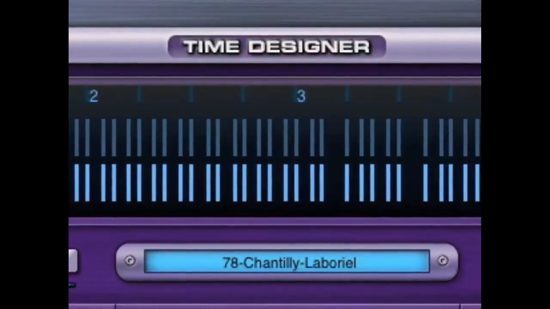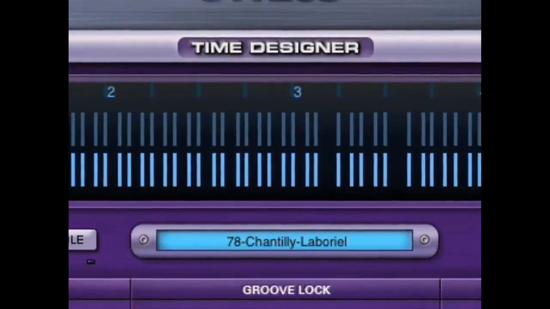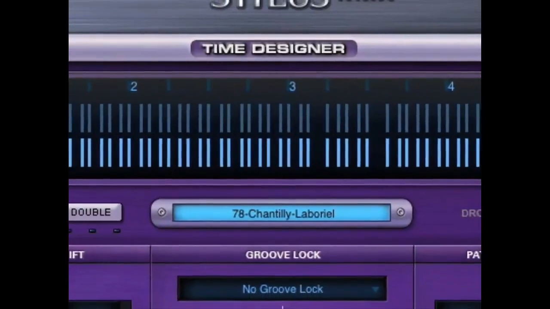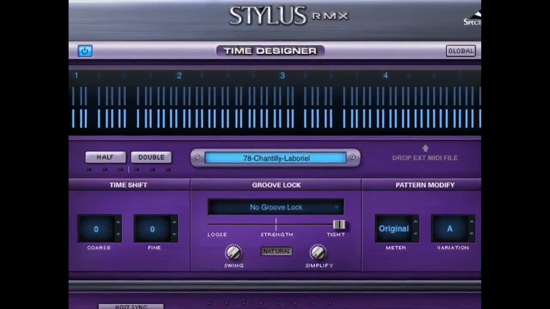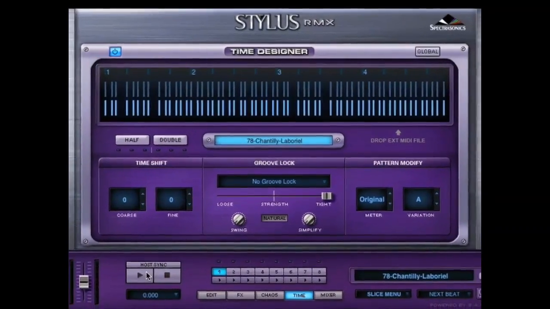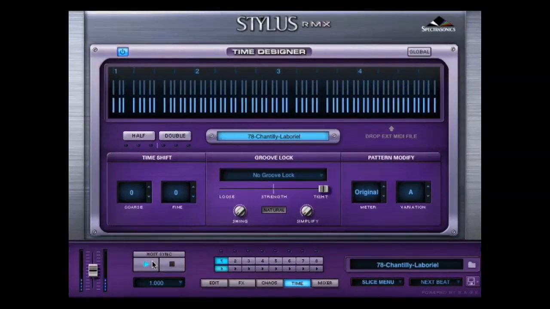Okay, so the first thing we're going to listen to is a live audio drum loop. This is Abe Laboriel Jr. from New Orleans Strut. And so this is a totally live drum loop. Okay, so that's what he played.